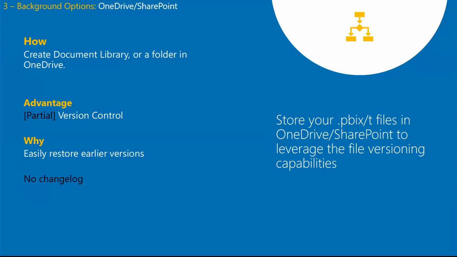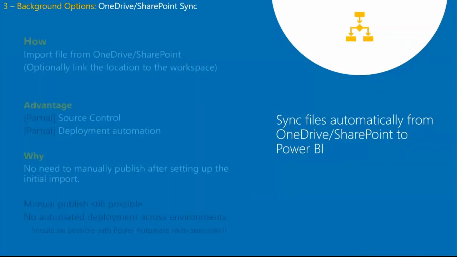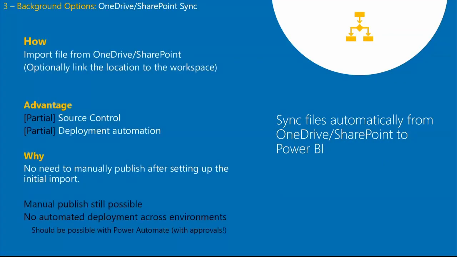It's partial version control in the sense that there's no change log. So you know that things have changed because there's a new version, but it's not going to tell you what has changed, if it's a visual that's been added or a measure or whatever. So that gives us an extra bit of version control if you don't have premium.